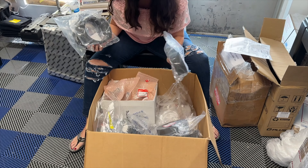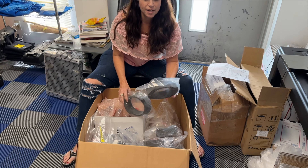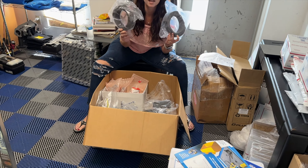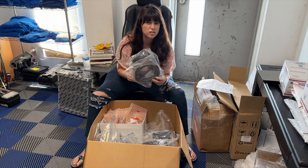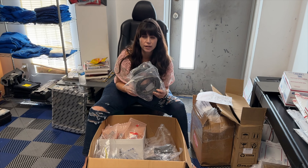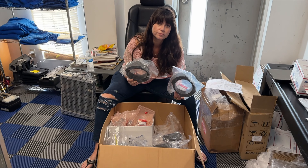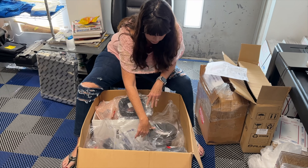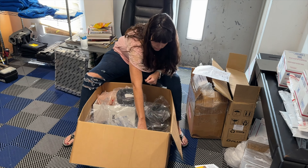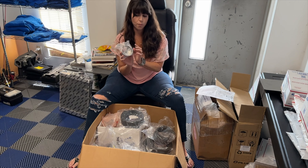This stuff has been on order for so long, Esther — it's finally coming in. Now we have like a ton of these foams which I know some people really wanted. I'm thinking maybe we should stick them in the store by themselves. A lot of this stuff we try and keep together in kits, but these have been so hard to get. We kept ordering 10, 20, 30 and they just never shipped. All of a sudden it's like Honda caught up and said here's all your foams.